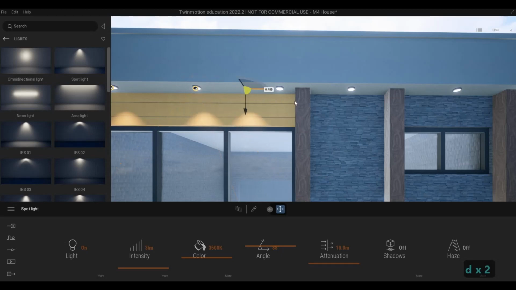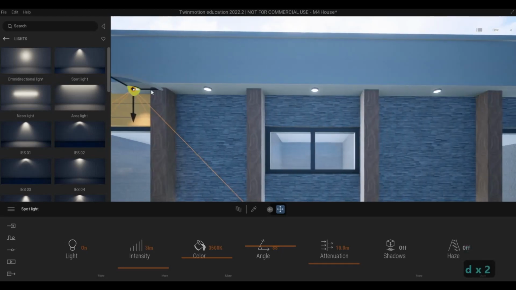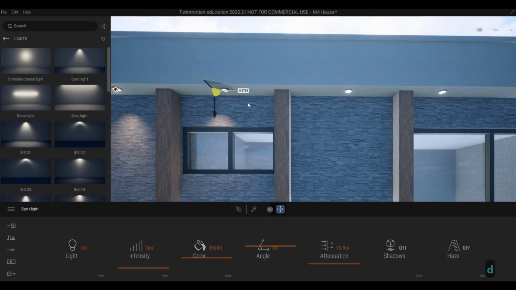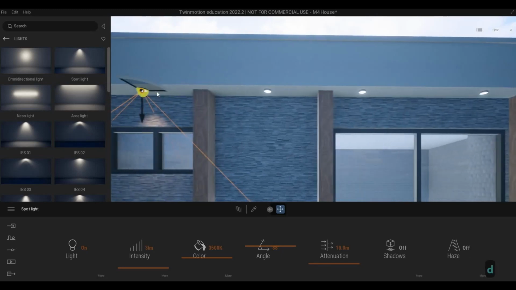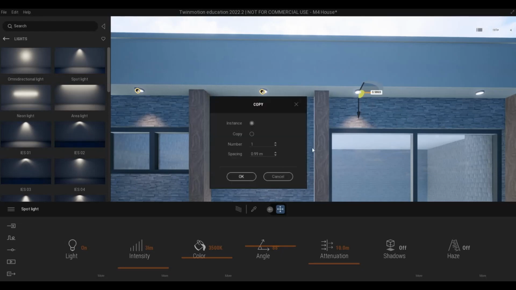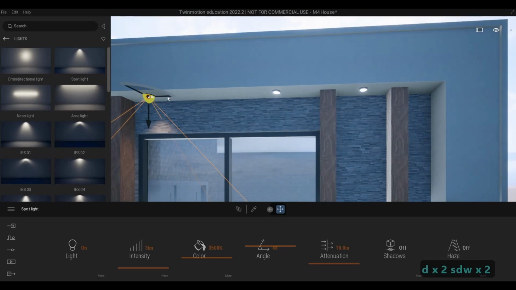And then let's keep on adding those. Hold on shift, add one, OK. Hold on shift right here. Press OK. Hold on shift here, grab it.